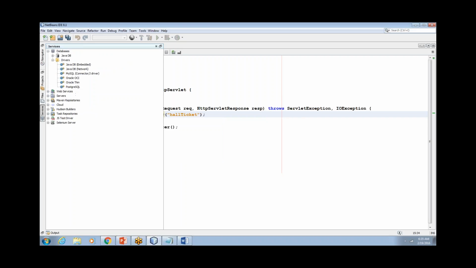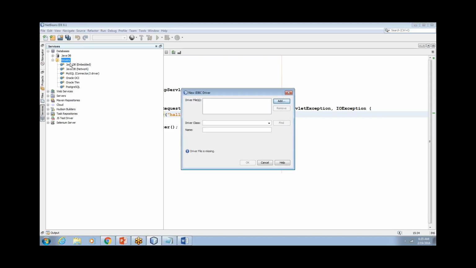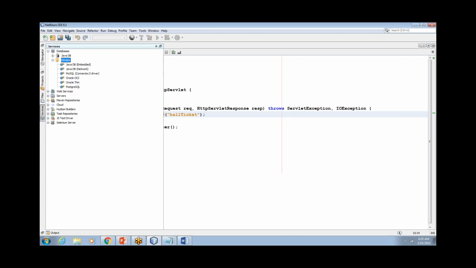Now, if you want to add any type of database, you can select the database driver from here. If you want to add MySQL, connect using this. If you want to go with Oracle, based on the driver you have, Oracle thin, and then go to connect using. Let me show you how to add it. I've got Oracle installed, so I'll show you how to connect with Oracle. If your driver is not listed over here, you can right click here and click new driver. Let me first delete this Oracle entry.